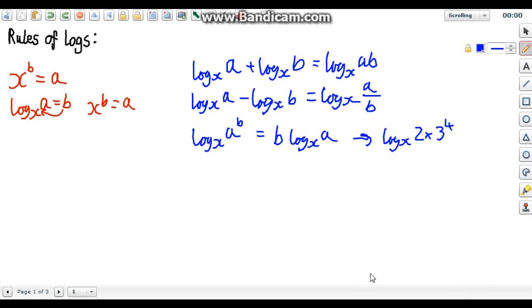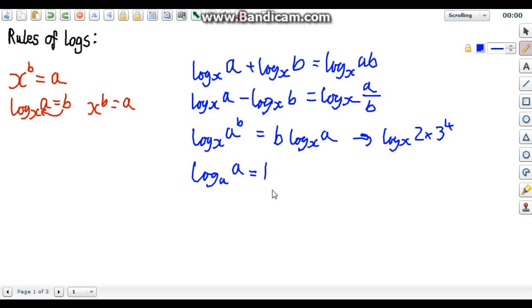And the final rule I'm going to make is if you have log to a base of the same number as the base, that is equal to 1. Now, you will need to know these rules because if it gives you a log question that says, like, show this equals this, or if we're lucky and we get a question that's in the first half of the paper and it's just combine these logs, that would be a very nice question. But either way, you're going to need to know how to use these rules and be confident in them.